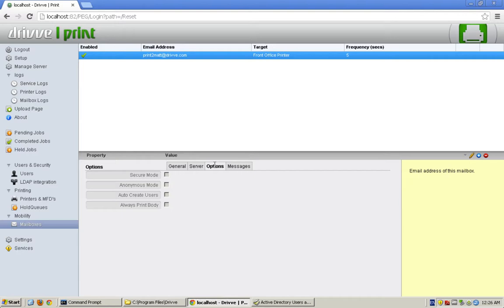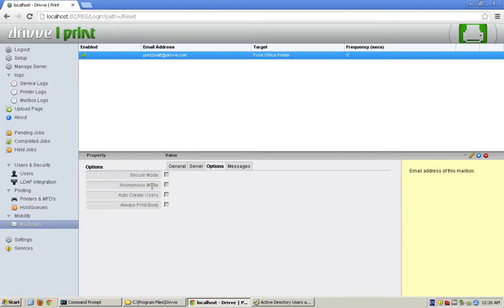So if I go to the options here, I have a couple things that I can select. I can make it secure mode, which means that I'm going to generate a pin with the job and send it with a pin. So for instance, if you're on a Sharp or I believe a Canon or a Kyocera, they support pin printing within the firmware. So if you have that target, Sharp or Kyocera, whatever, selected, we'll actually format that print job as though it came from the driver and as though it had a pin.